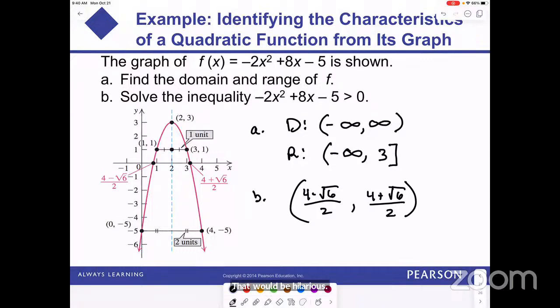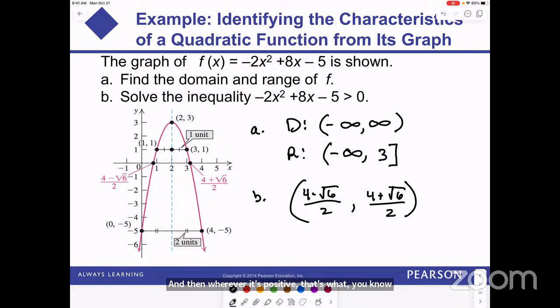Yeah, this looks good. If we wanted to solve that inequality algebraically, we would treat it like an equation and solve for the x-intercepts. We could either use the quadratic formula or completing the square. I'm not sure this one could be factored like that. And then you would choose test points. Once you have your x-intercepts, you choose a point to the left of your x-intercept, in between your intercepts, and to the right. Wherever it's positive tells you what interval.